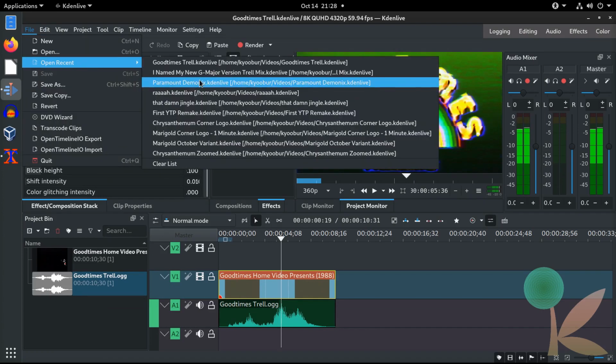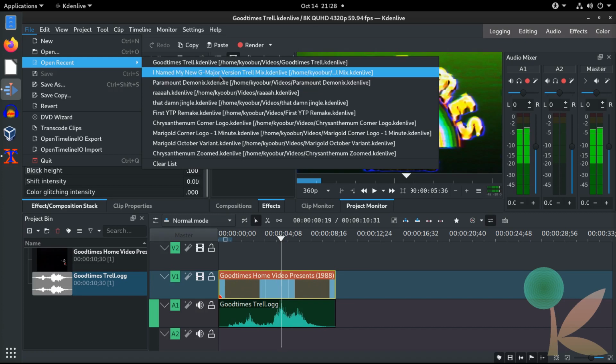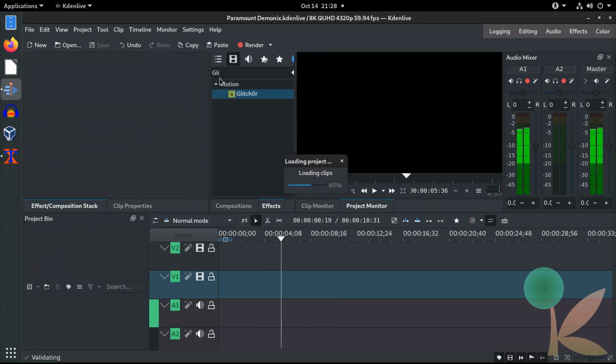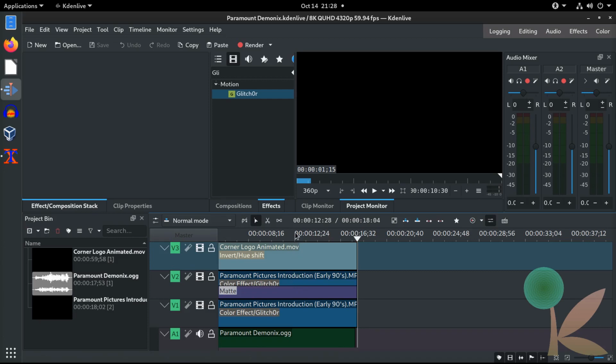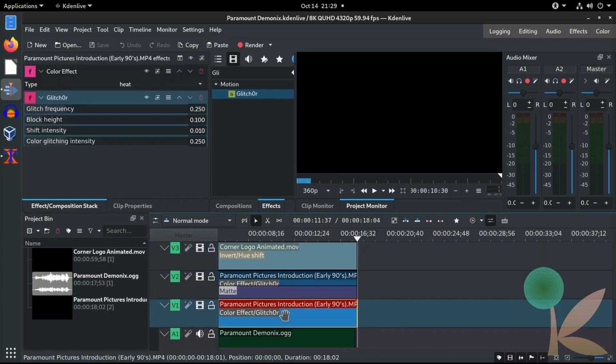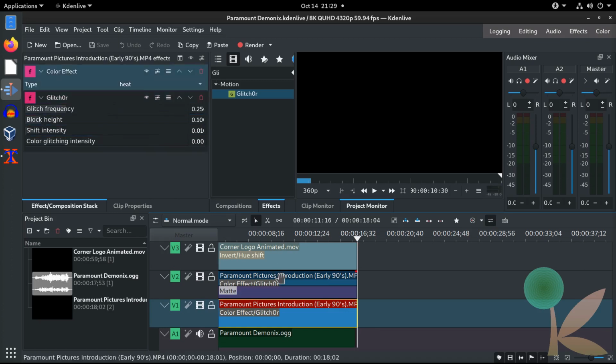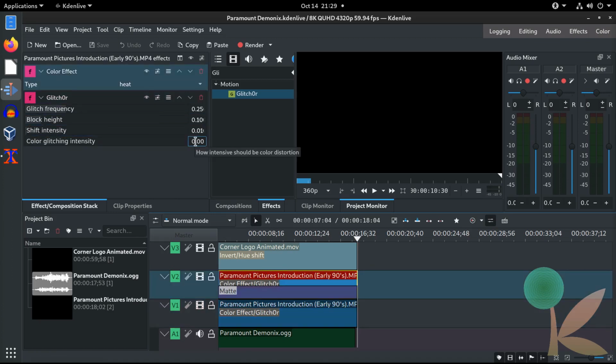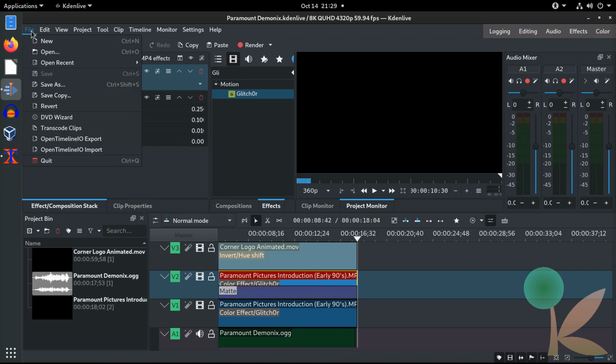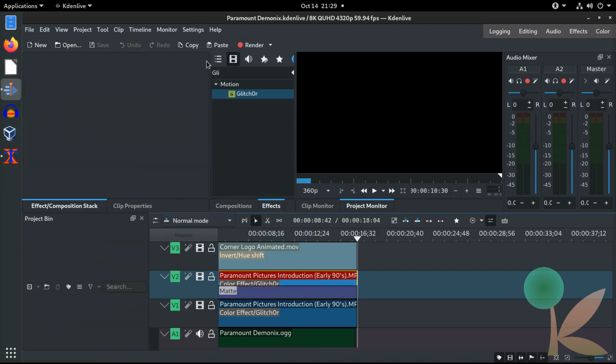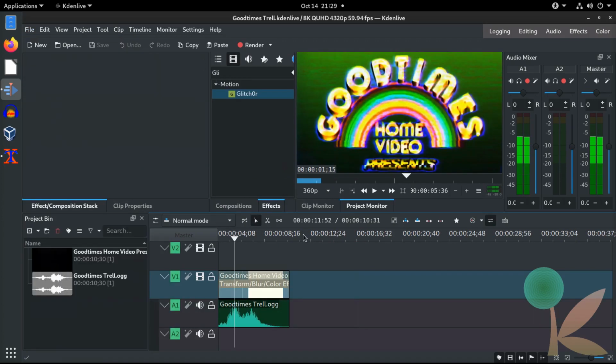Let's open Paramount. This was the first one I did. So let's see if I had a shift intensity or a color glitching. Okay, that's 0.25. That's 0.0. Okay, I have solved the issue. So let's go back to the one that I was working on before.